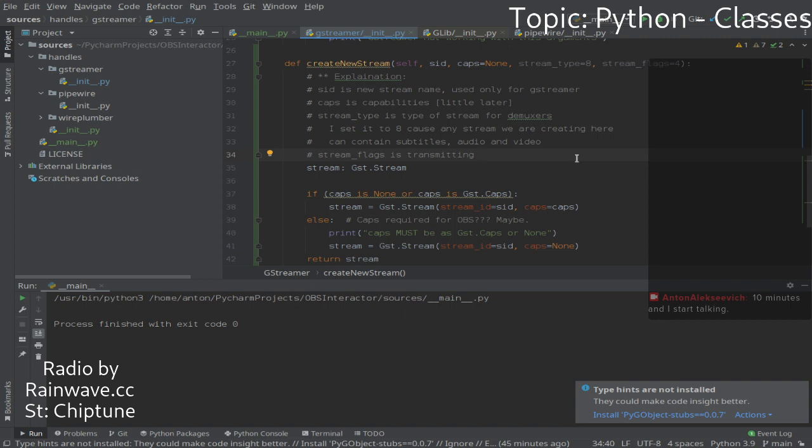I use integers here because in the declaration of this function I have references to types where values are actual integers. So this is just a little explanation of why I use 8 and 4 for stream type and flags.